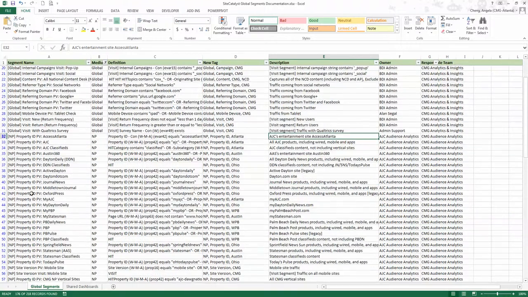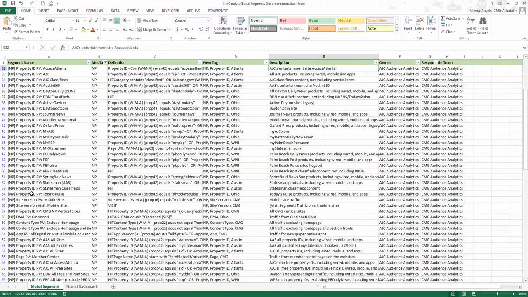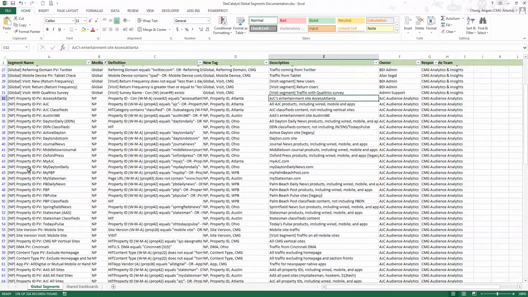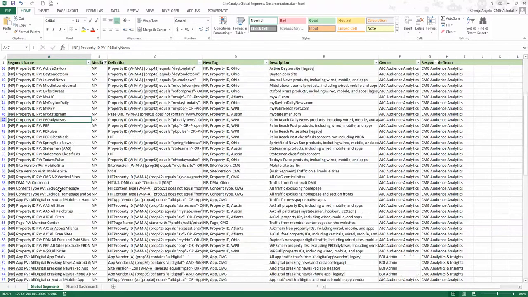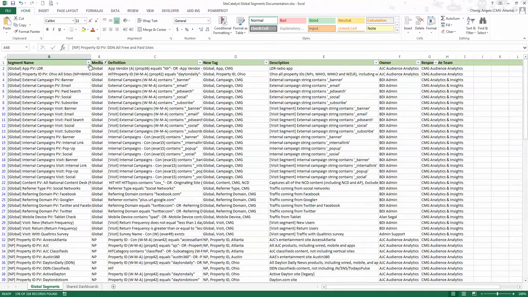Say I want to look at what segments we have for the property IDs. There are property ID PV segments, so they have individual property IDs, or I think there are some more.